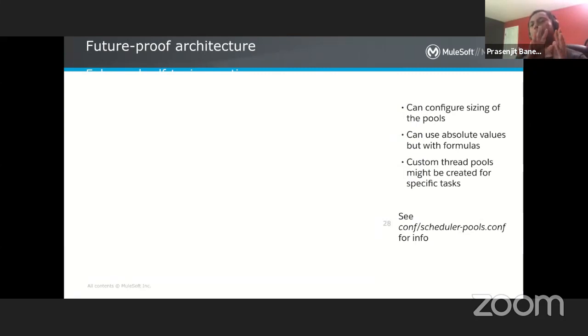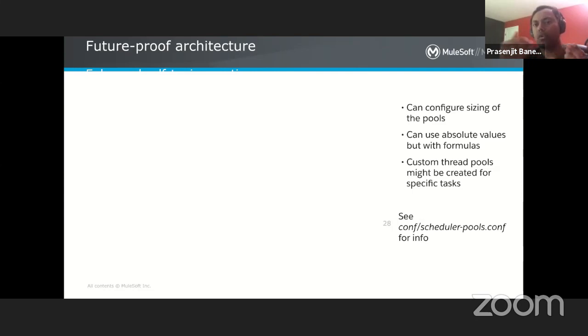But if you have to tell it in a concise way, Mule 4 takes a resource-based view of the system, and then it basically intelligently allocates threads. So it may feel to you that I don't have the staged event-driven architecture where I can go staged asynchronous, staged synchronous, non-blocking. You can choose at the flow level, at the connector level, and that you don't have to do that. So it may feel that you have been ripped off of your freedom a little bit to play around with these, to tune it. But honestly, if you look at it in a different way, this is more flexibility to you.